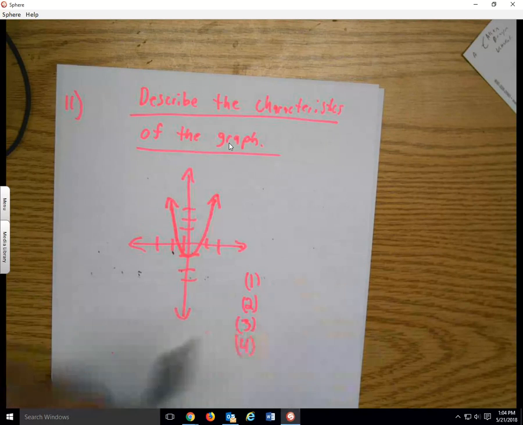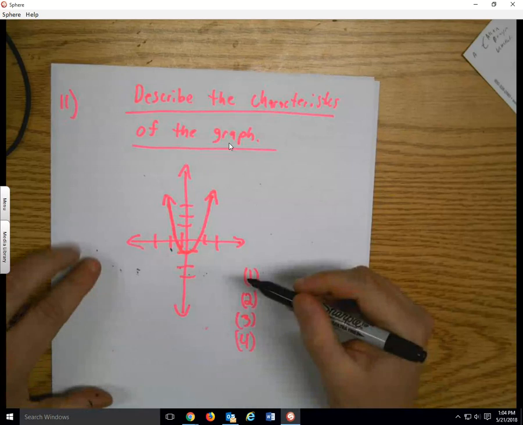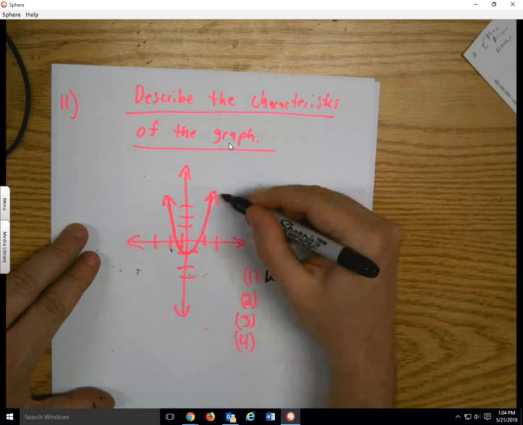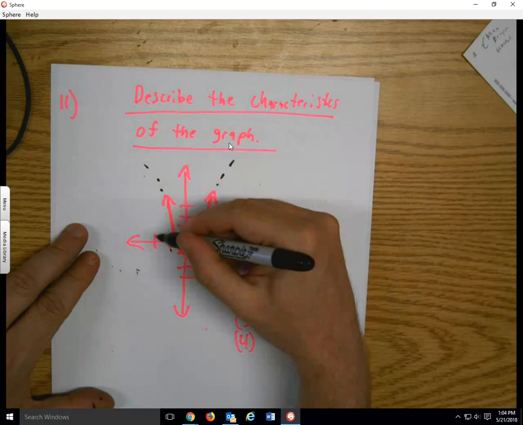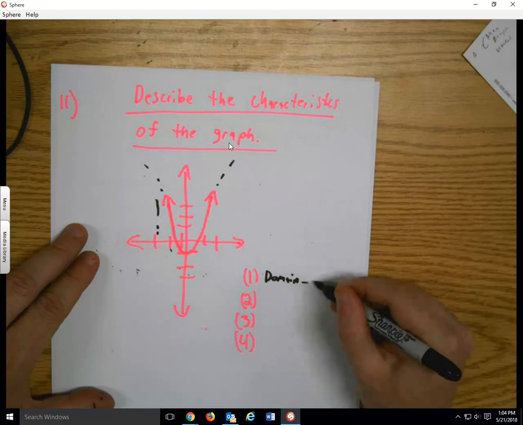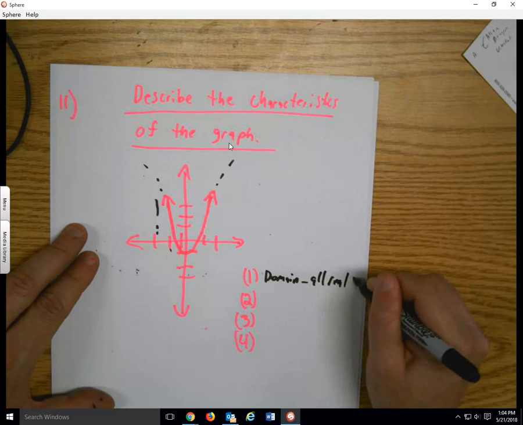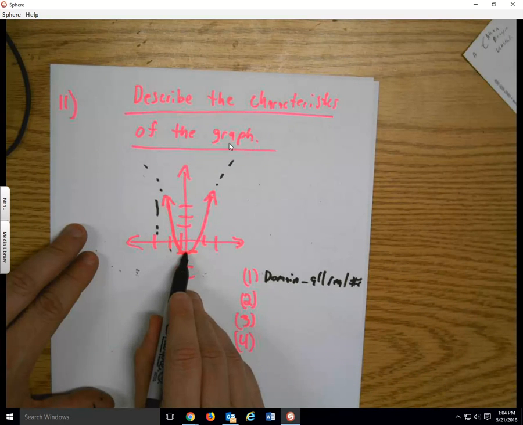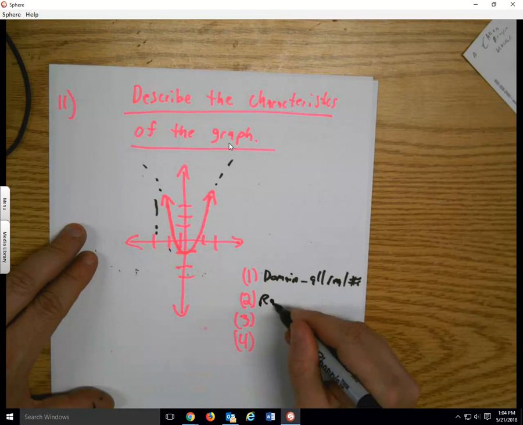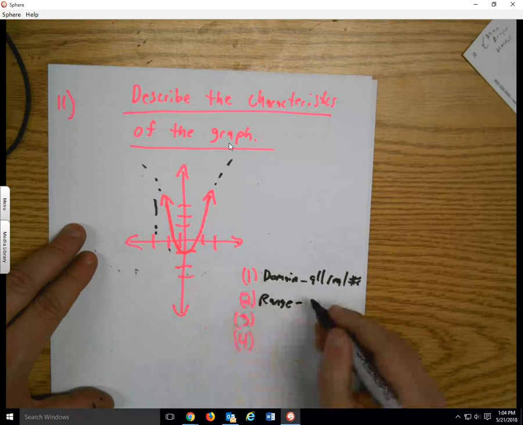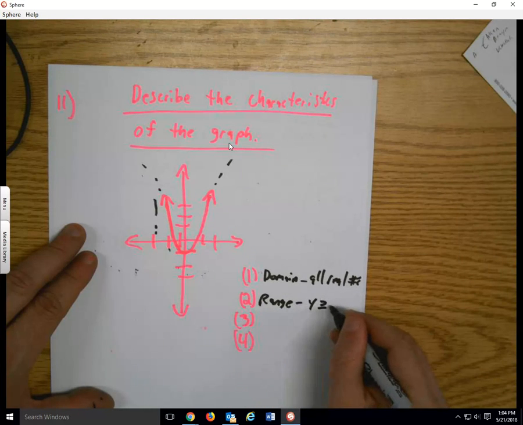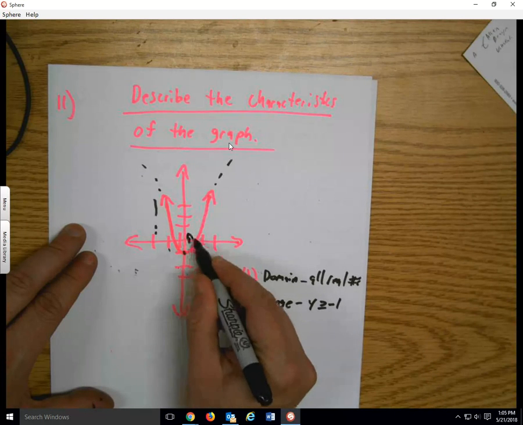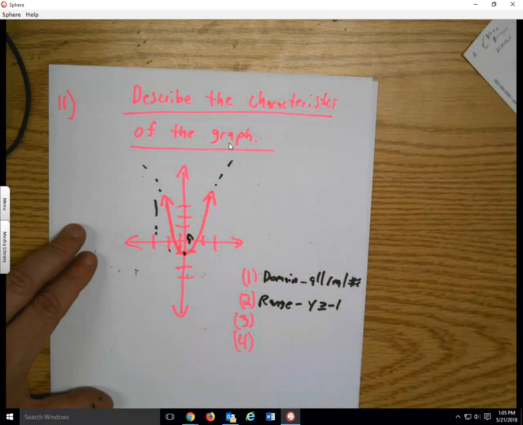So of this parabola here. Well, the domain, since it's going up forever, any x value would eventually hit it. It's all real numbers. The range, though, has a limit. It's the vertex, right? So the range would be y is greater than or equal to negative 1. It's hitting negative 1, and it's everything greater than negative 1, forever, because the arrows point on forever.